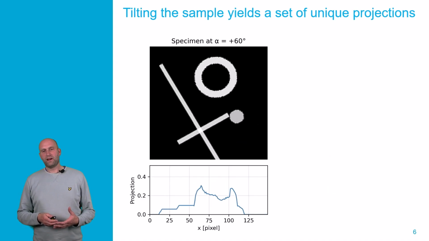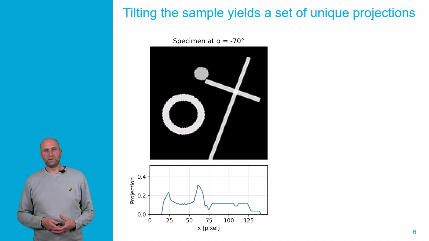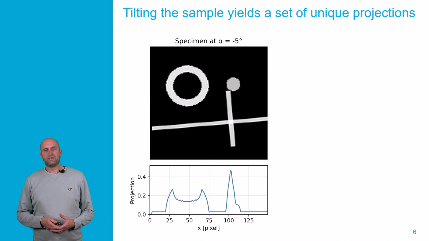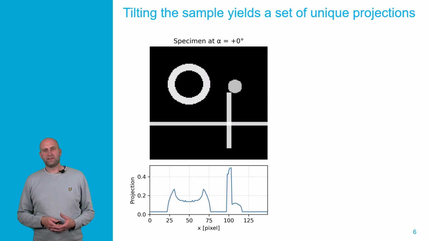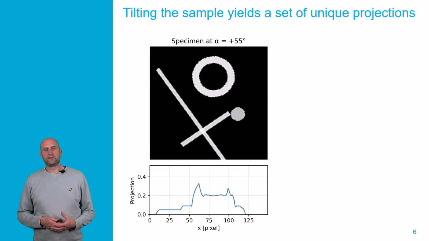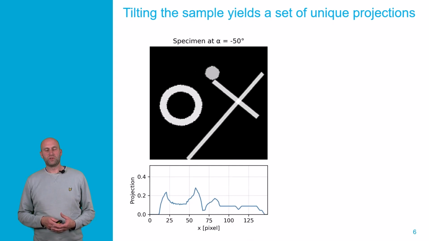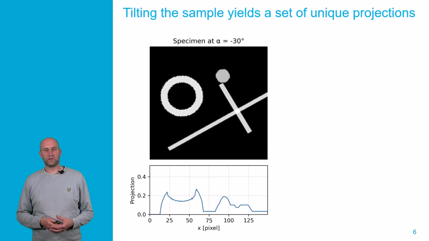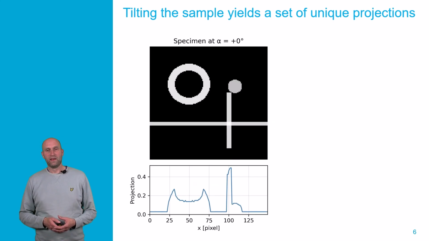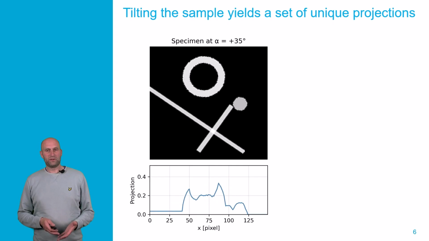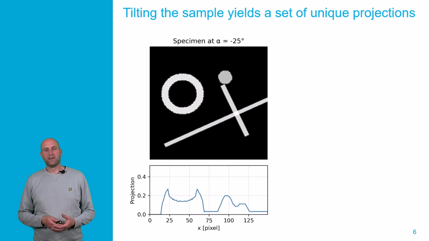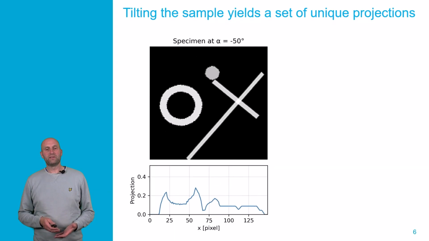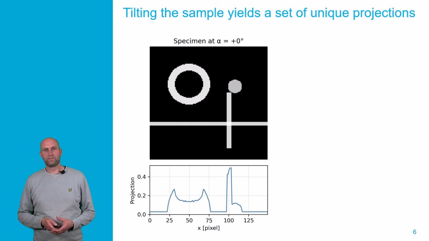Now let's look at how these projections are relating to the tilted object. We have a phantom image here, and what you can see in this animation is the phantom image rotating, and at the bottom of the screen you see the intensity distribution that we would get from a projection, so a line integral along the incident electron radiation on our detector screen. And as the image is tilted, or the object is tilted, you can see how that projection intensity distribution changes, and each of the different tilts gives us a unique projection image.